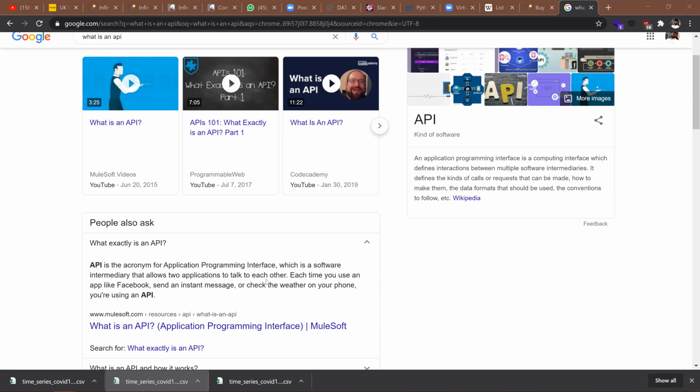Okay, an API is like an entrance. If you want to call another application into your own application, you need an access point. Say, for example, we want to use Facebook Messenger on our application. We will need a Facebook API code, we will need to write that Facebook API code on our own code, and then that's when we'll be able to use Facebook Messenger on our application. So that's what I understand.